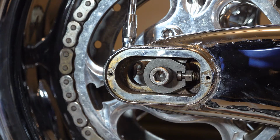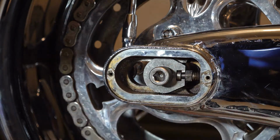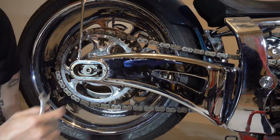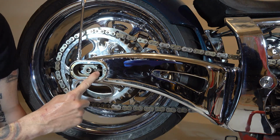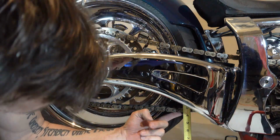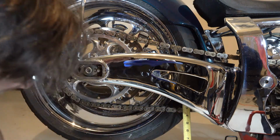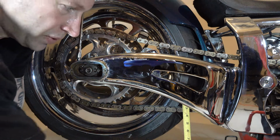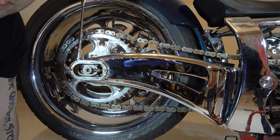So I'll go get my wrench, and I'm going to count how many flats. So I move it 1 flat, 2 flats. Okay, I went a full 6 flats, which is 1 complete rotation of that screw. Now if I look about in the middle of the chain, and it's just a little bit over that inch, it's about 1 3/8 inches, which is right about where we want it cold. So I'm happy with that. Now I'll go over and move the other side exactly 1 turn as well.